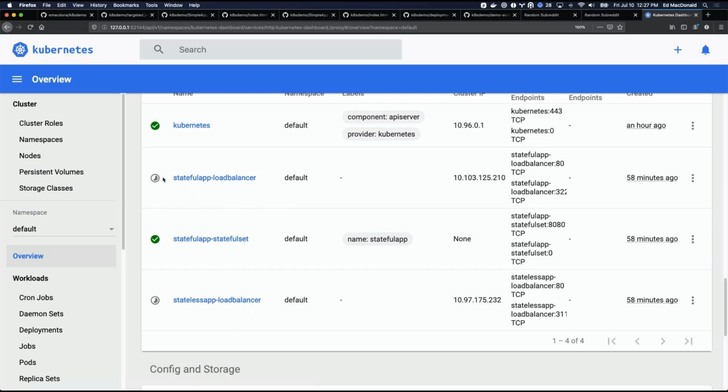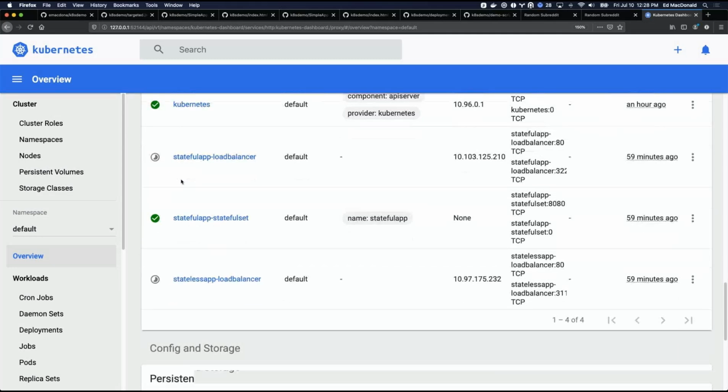I don't know why they don't show up as green. They're working for us, so we don't need to worry about it. But anytime I've run this application, they don't show up as green. And I suspect that is because maybe they actually do expect an external IP address, which I haven't given them. So not an issue. They still work. It is slightly disappointing that they don't show up with a green check mark next to them.